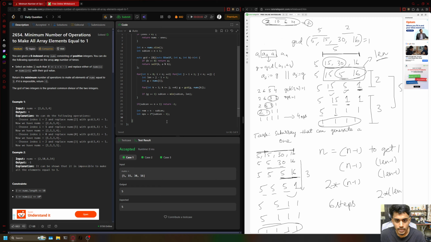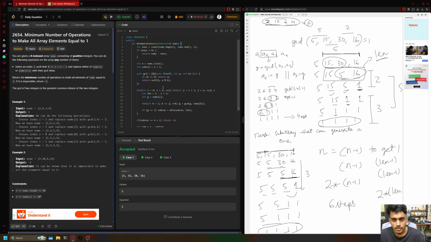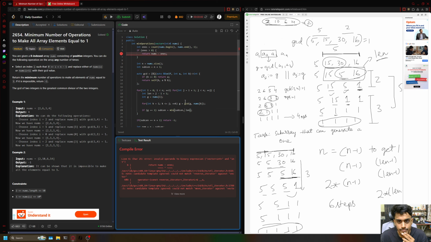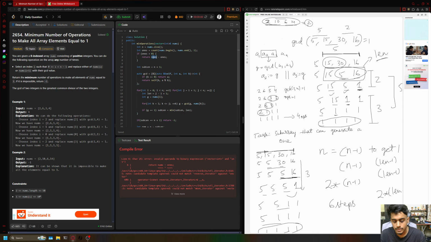So this is the number of operations that will be required to convert all the elements in my shortest subarray to ones. Then once all the elements in this subarray are ones, whatever remaining elements I have, I can simply iterate over them and convert them to ones. So my final answer will be remaining plus the number of operations. Cool. Fingers crossed, it should work. Let's see. Aha. Oh yeah, it should be nums.size. I can bring this guy up here and I can say n minus this.